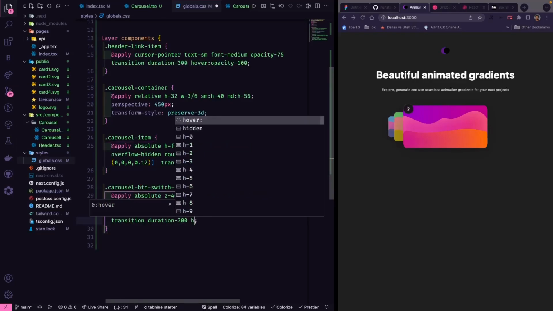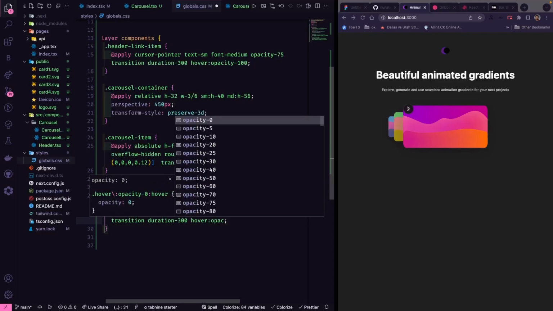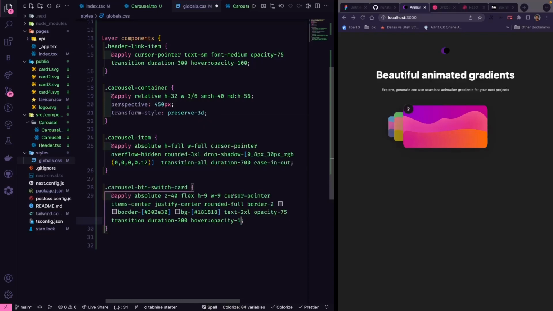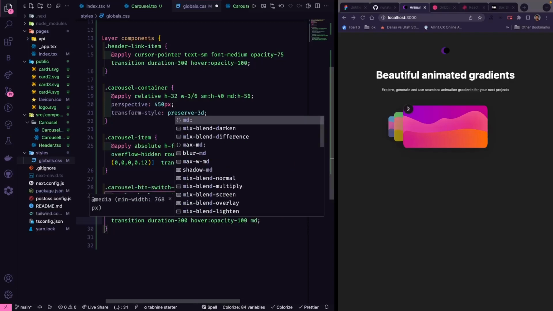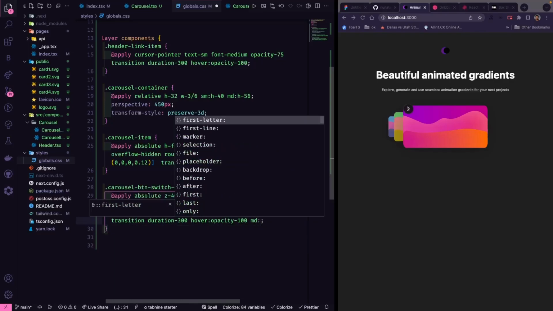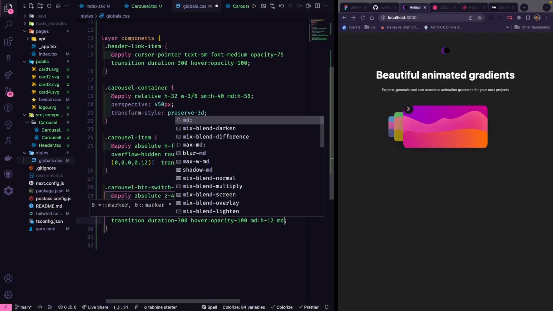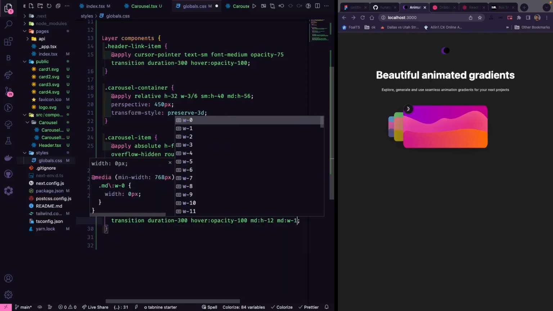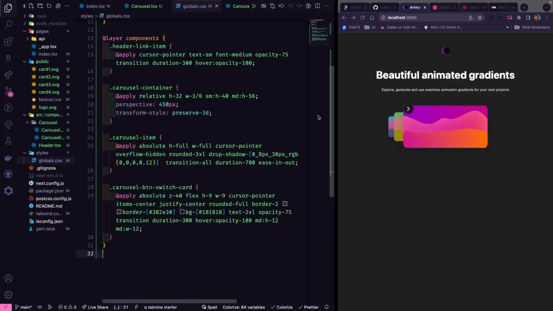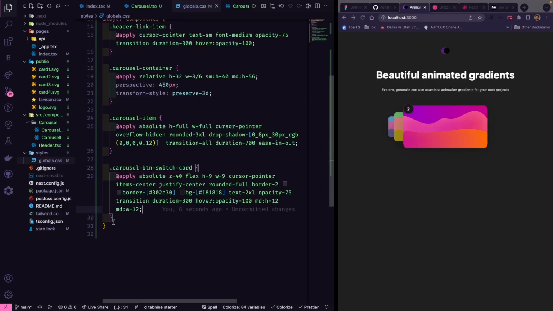When we hover it, we don't want to have any opacity. Remove the opacity we had, and when we are in the middle screen, we want it to be 12, also with 12. Okay, it worked perfectly. So let's continue.